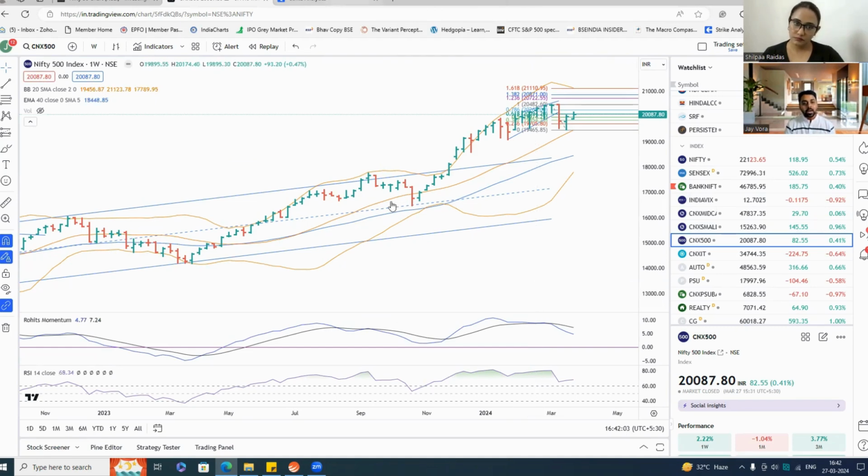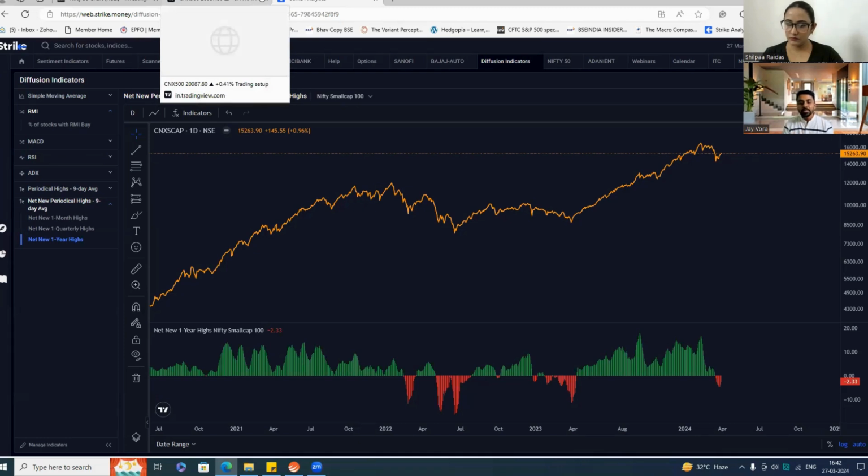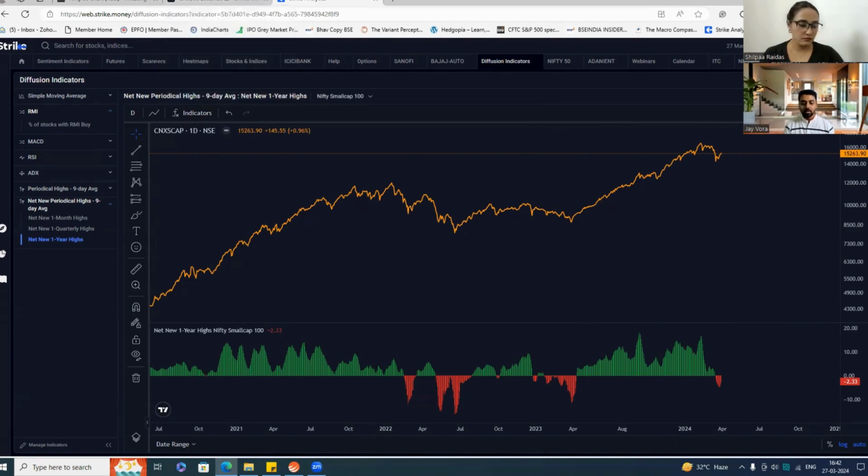And on the other hand, we are seeing this indicator as well, which suggests that more stocks are making new lows for 1 year, 1 quarter, or 1 month. That is somewhat suggesting that the Nifty index, and not just the Nifty index but many other indices, are turning bearish and entering the corrective phase. Now, whether we are going to see a sharp drop or a zigzag sort of correction, these are things we'll only get to know once it unfolds. But the risk on the horizon is that we end up seeing a meaningful correction, either time-wise or price-wise, in the days and weeks to come.